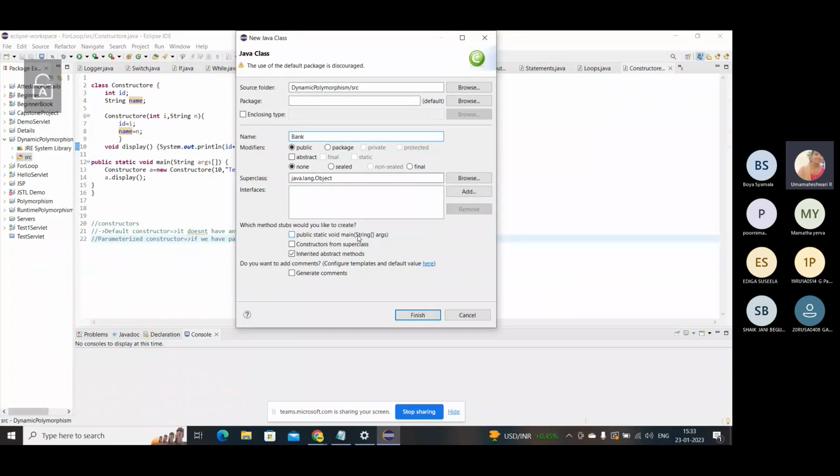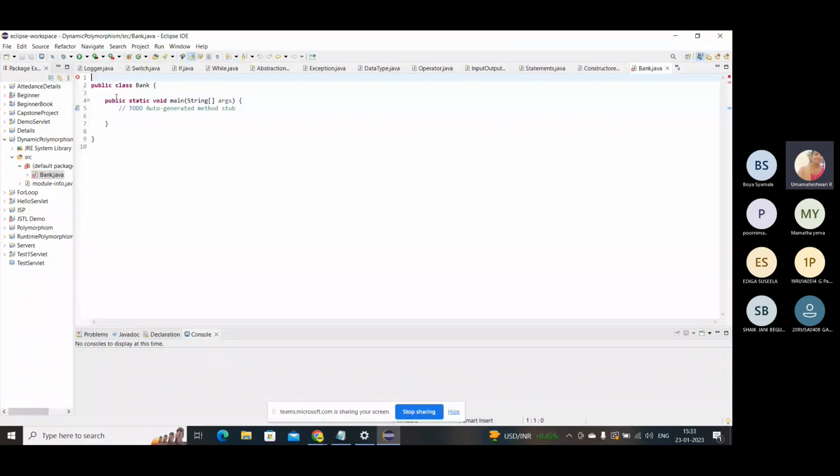Just click on this and click on finish. So here I can see a Bank class.